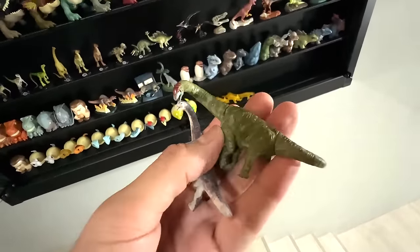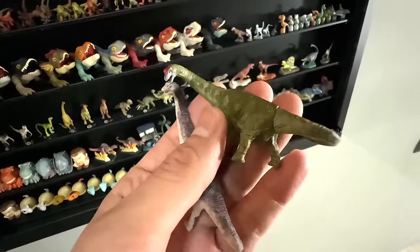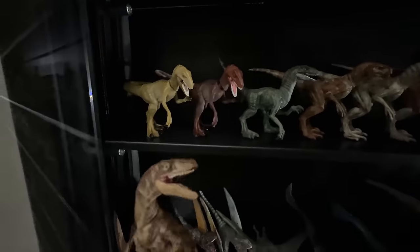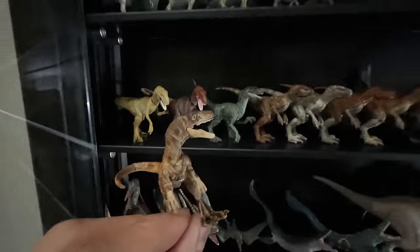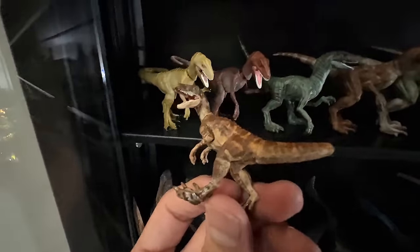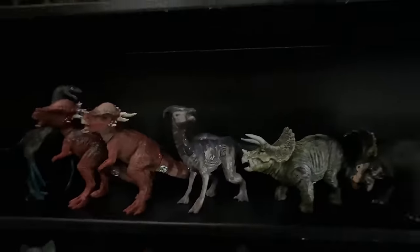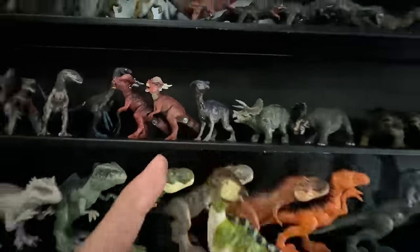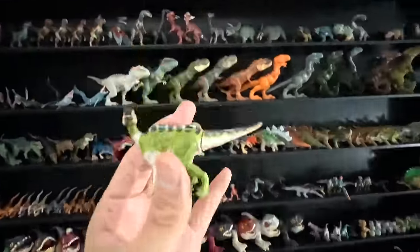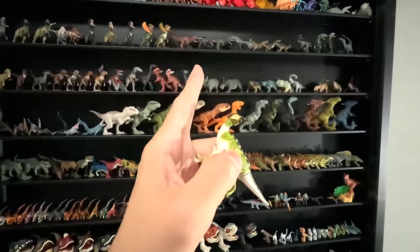I think I made a mistake — in terms of sculpt it seems to be using the same sculpt but the paintwork is definitely different. For the raptors, it's 100% a different sculpt — you can see the position of the arms is actually very different. I apologize for the bad lighting. The raptor is using a different sculpt. And the Parasaurolophus — looking at it, it seems to be the same sculpt. So do you guys feel I should display the figures by species, or display the 30th Anniversary as its own set? Comment down below.